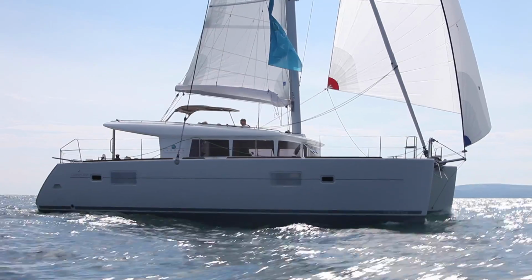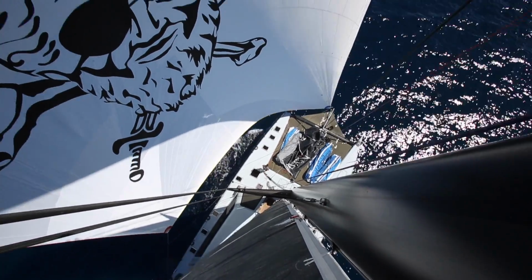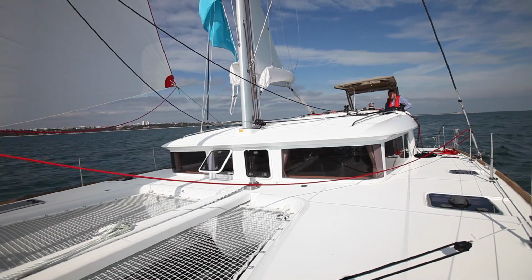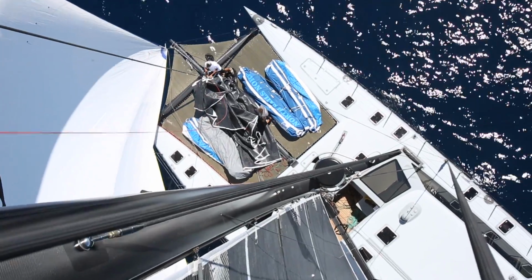I think the most important thing, whether it's wing mast or conventional mast, is that the biggest performance gain would be to go to a carbon rig rather than an aluminium rig, and carbon rigging, PBO rigging rather than metal rigging. So saving weight would be, I think, a higher priority to me than whether it's a conventional mast or a wing mast.